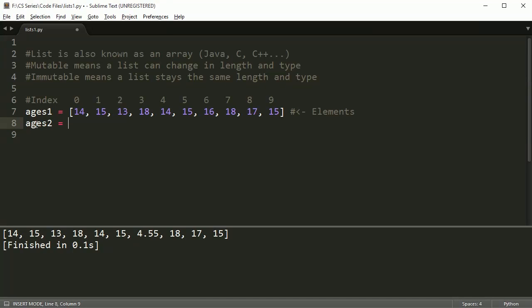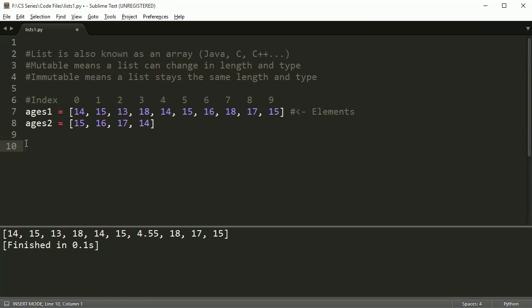So I'm going to say ages 2, and it's going to be another list of ages. Let's say that I do my survey and I get all of these ages for these different people. And then I come back and I do some more surveying, and I get, I don't know, maybe 4 more ages. And I want to put all of these ages together into one list. You're probably saying, in this case, we'll just stick them up here and type them in. And yeah, that makes more sense.